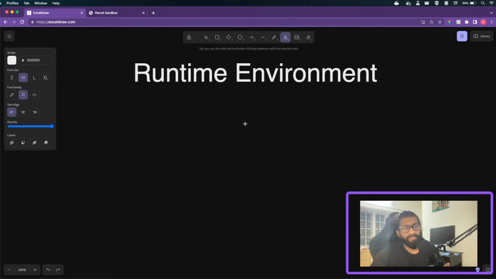Then somewhere around 2009 or 2010, Node.js was introduced, which allowed people to write backend in JavaScript, right? They would be able to do a lot of backend stuff with JavaScript. Now, why was Node.js invented? That's an interesting question you should know. Before we get into that, let's clear up why it's not a framework.